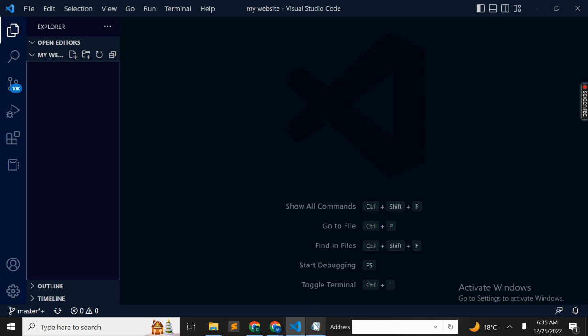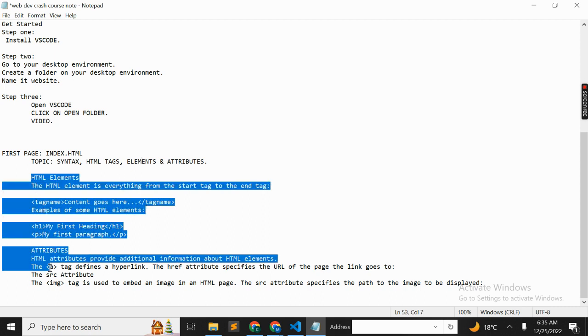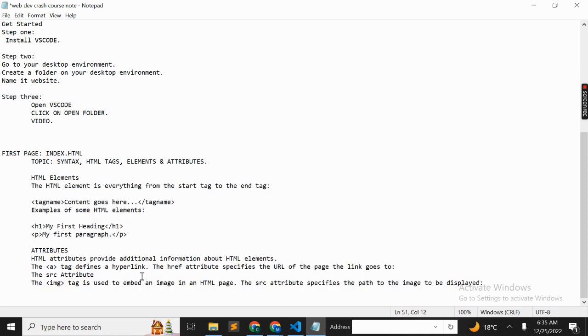Today we're going to be learning a few things about HTML. Today's topic is our first page, index.html, and the topics we'll be talking about are syntax, HTML tags, elements, and attributes. Below are listed what we're going to be doing.